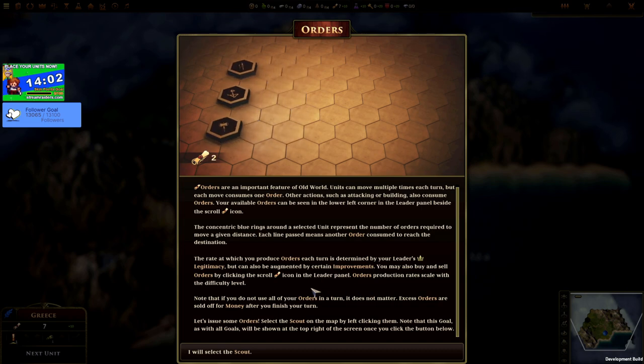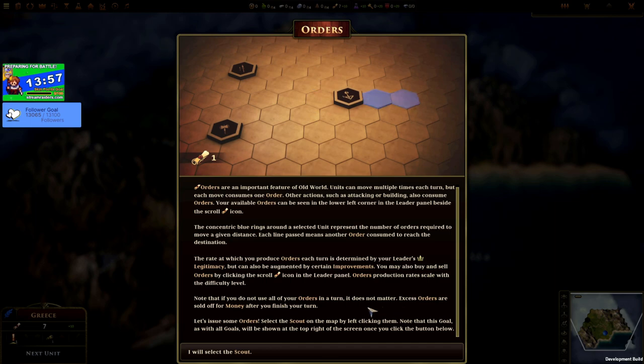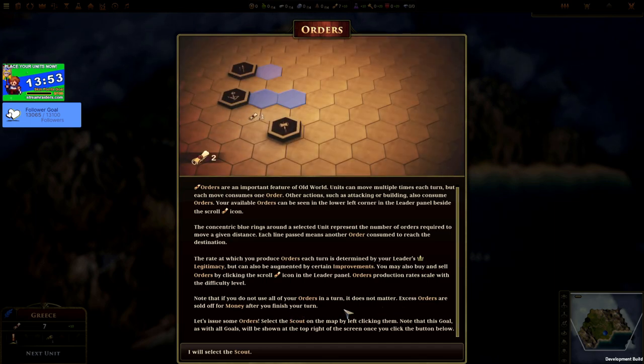Order production rates scale with difficulty. If you don't use all your orders in a turn, it doesn't matter. Excess orders are sold off for money. Okay, so there's a trade-off. So if we're inactive, we can actually get extra cash. Okay.